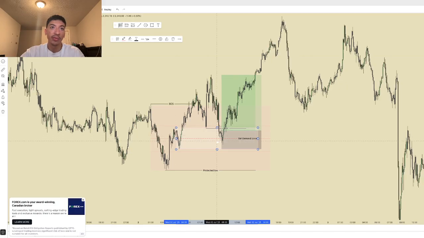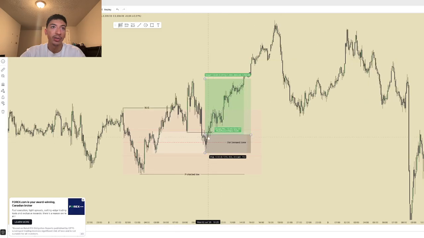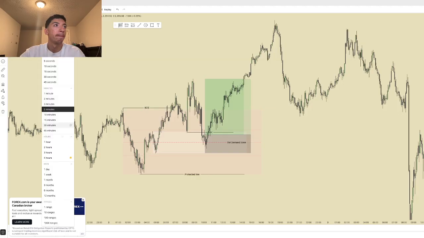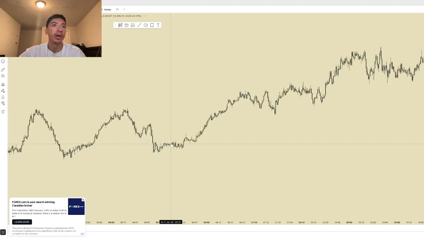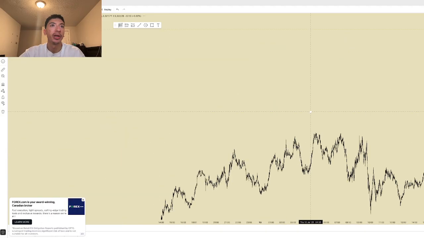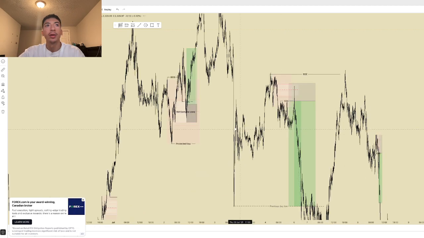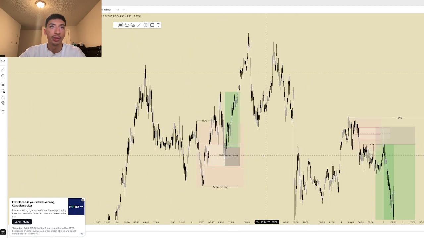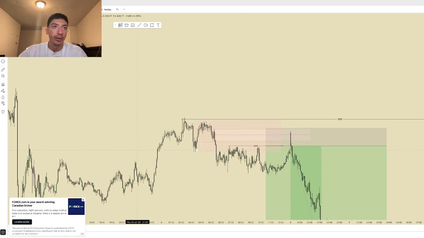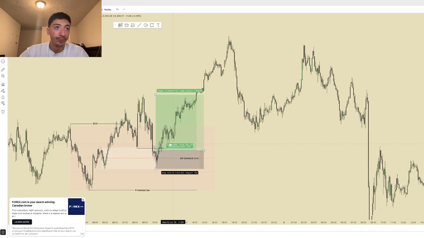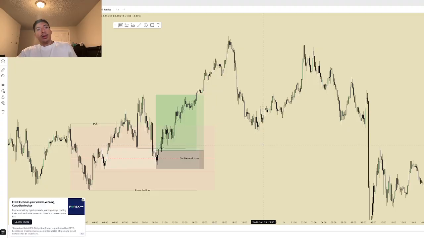We hit the 50% of that, and I entered off of this candle right here. This 5 minute or 1 minute, whatever you want. I can drop down. Let me see where I entered. I might not be able to go that far actually. But yeah, you get the premise of it. I entered off of this closure right here, this candle right here. And then I just targeted the most recent highs.